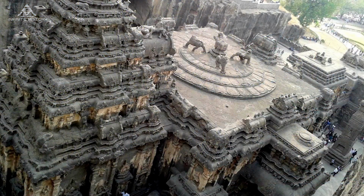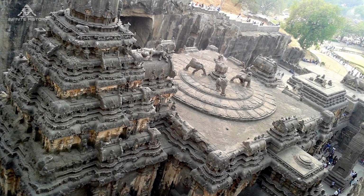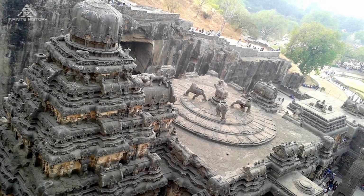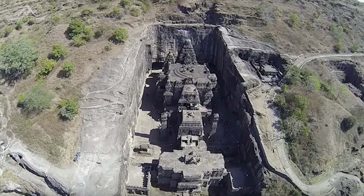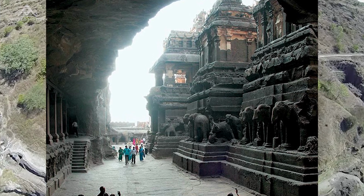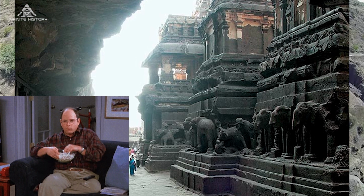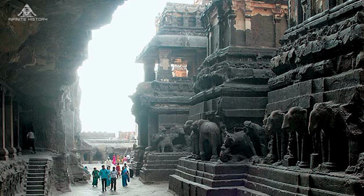Mainstream archaeology? No. This clearly is impossible to be done by a primitive culture lacking any advanced knowledge, tools, or advanced machinery, and quite simply implies the exact opposite. In fact, this temple had to have been created by a highly advanced and extremely intelligent ancient culture. If you are still skeptical, grab some popcorn, because this will prove my point even further and without a single doubt, by this mind-blowing aspect alone.